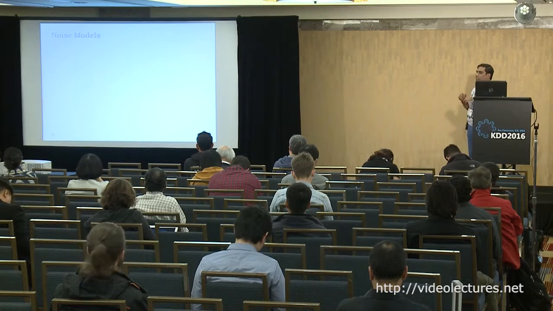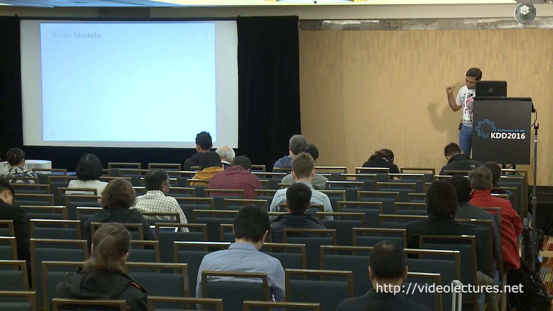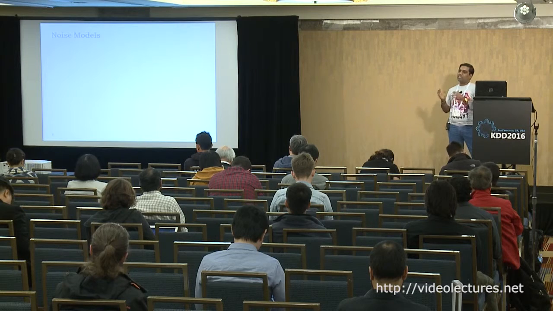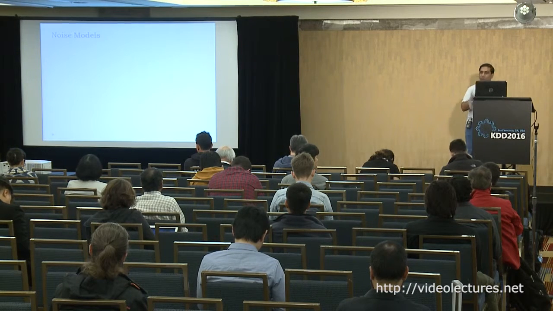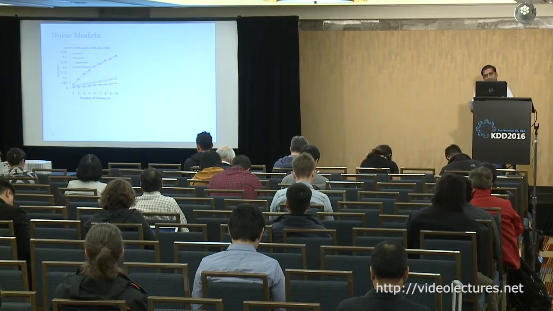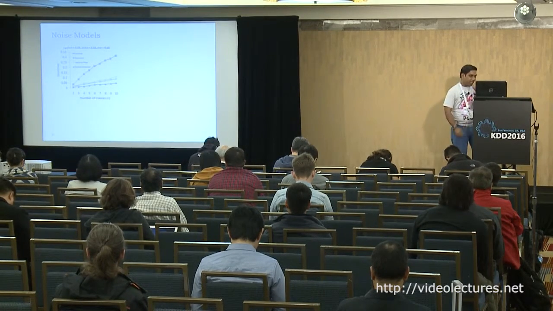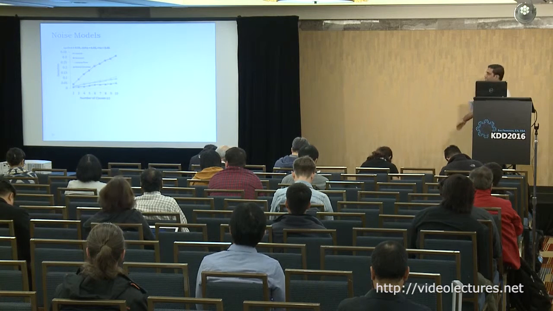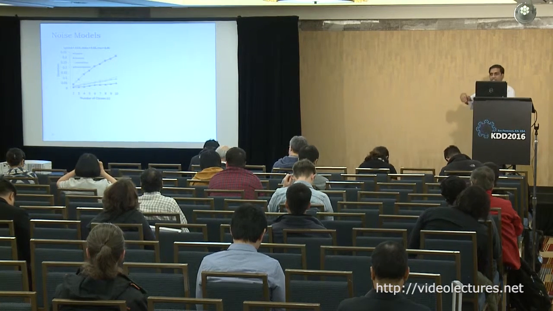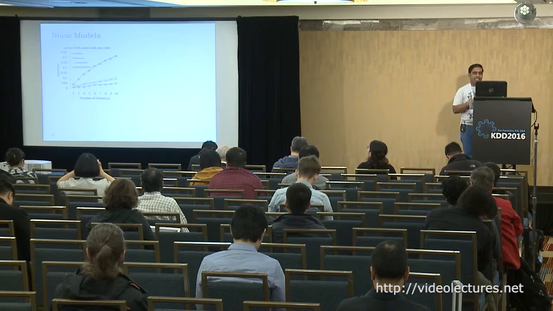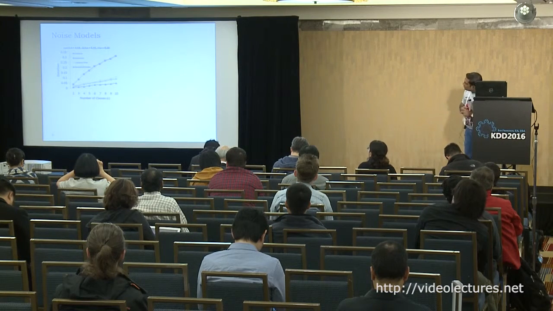Now this is a novel model, but this is not the only model that exists, and there are prior models that have been tailored for this purpose. But why have we actually come up with this new model in any way, right? So we will compare the different noise models just to get an idea of what is happening. Here we are comparing three popular noise models with our method. Our method is named as scaled Dirichlet, which is the purple line, and the other methods are in different colors, red, green, and blue. I hope it's the same color, right?